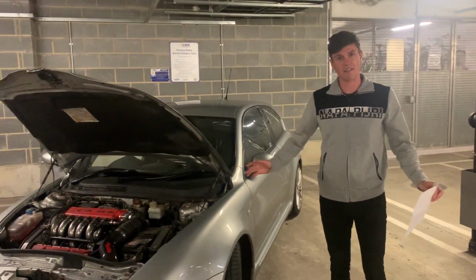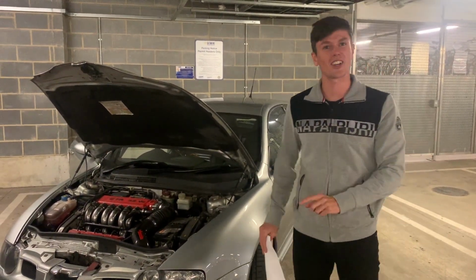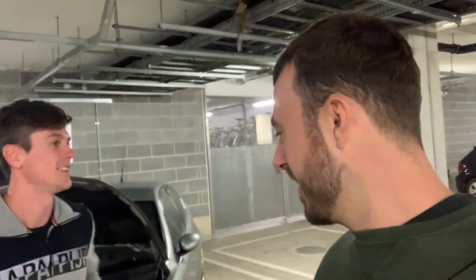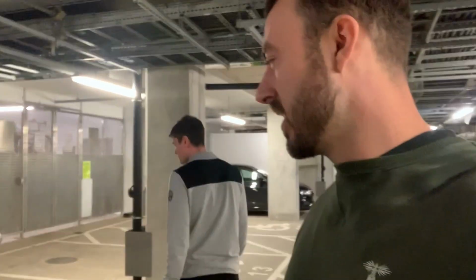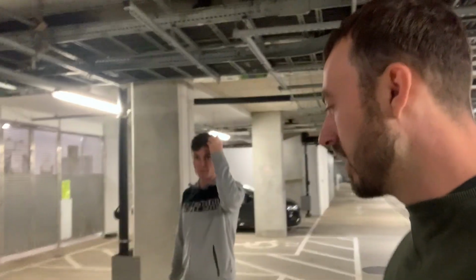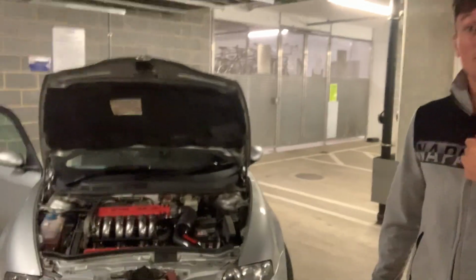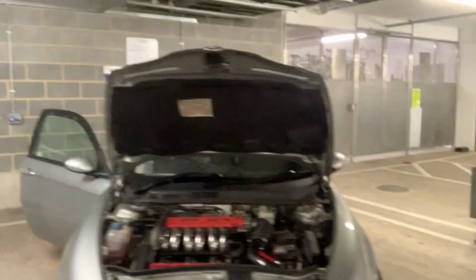But yes, very happy. On the drive back, one incident occurred, classic Alfa. Headlight gone. Oliver was following me, and one slight hiccup with the car at the minute. I thought there was a motorbike behind me. Sounds a lot. But one of the lights is kaput. I think it's just the bulb, so it shouldn't be too much of an issue. But I think it's probably shorted out something when they did the MOT and it's just popped it. Yeah, because there was an issue on the MOT with one of the front headlights. So I think it was probably that, which is unfortunate. She looks good, doesn't she? Now she's sitting right. Happy time.